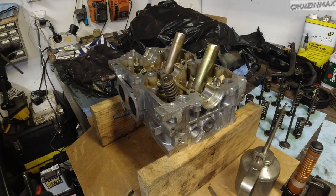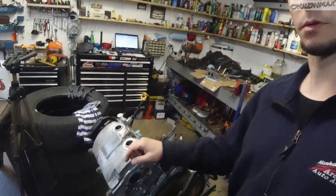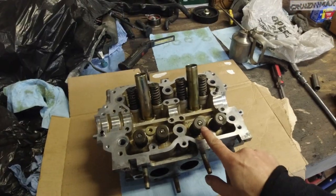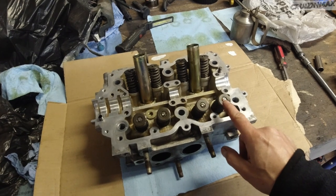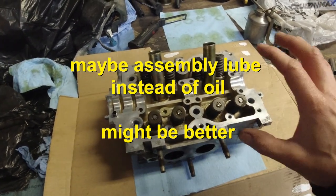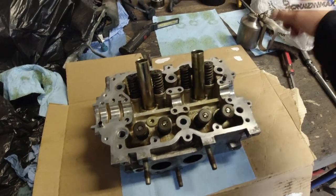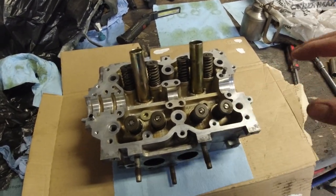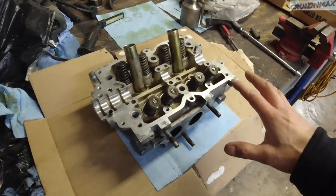Got it! I'm going to continue and be back in about 17 hours — I forgot to hit record on the first step or two and just finished it all without recording. We have one more head to do. Two tips for installing valves: oil and light are your friends. Make sure you can see everything, and oil the stem up once the spring is compressed so the keepers stick. Don't be shy — use oil.